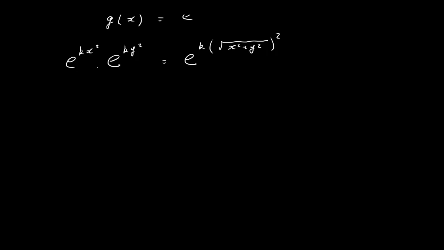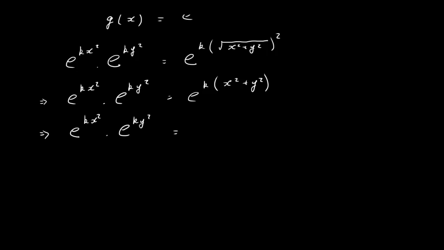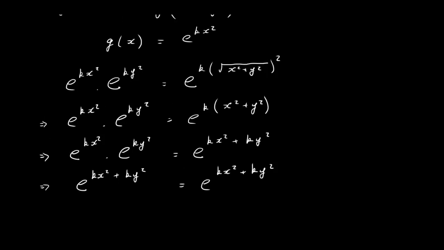Well, we would have here e to the power of kx squared times e to the power of ky squared is equal to e to the power of k times, well, we're just squaring a square root here, so we just end up with x squared plus y squared on this side. That will give us e to the power of kx squared times e to the power of ky squared here. And then on the right hand side, just multiply out the brackets, we end up with kx squared plus ky squared here, and we can see here that we can either split this up or we can just add the indices here. So I'll just add the powers here. It's got e to the power of kx squared plus ky squared is equal to e to the power of kx squared plus ky squared. So it does actually work. If we substitute e to the power of kx squared in for g of x, it does actually work.